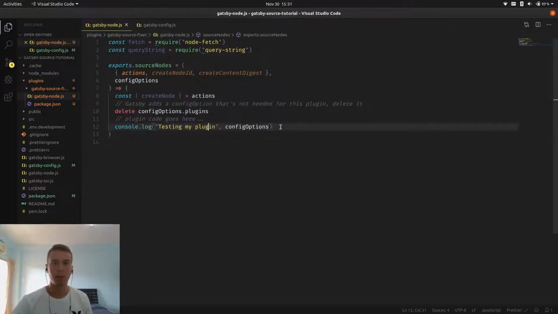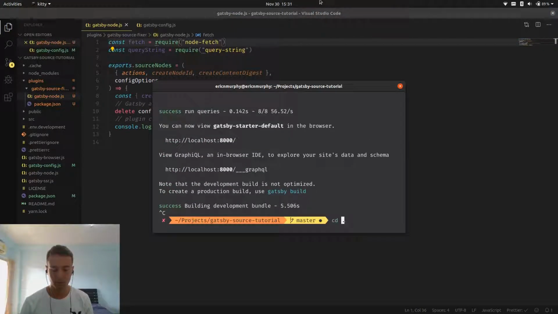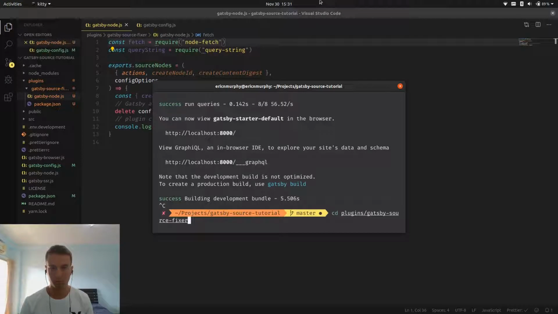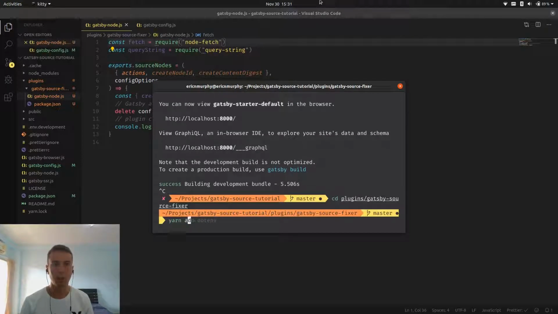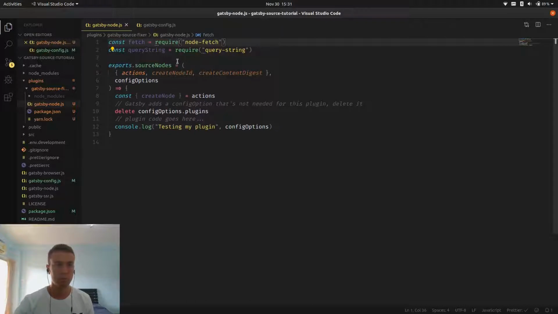But what we can do is get the API up and running. So we want to put in these two libraries right here. And these are just going to be some helper functions to make some things easier. This is going to be the fetch API, so we can fetch from the API. So let me just cancel out of this and install these two. So I'm going to use yarn add node-fetch and query-string. Install those. And then we're going to use fetch right down here.